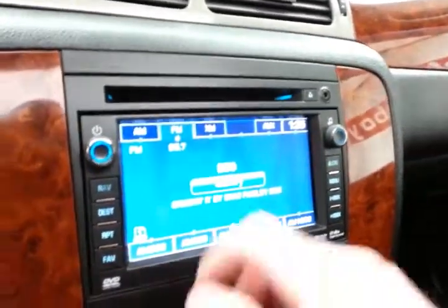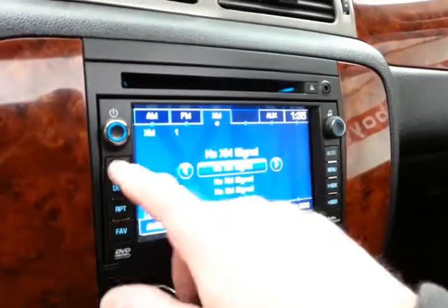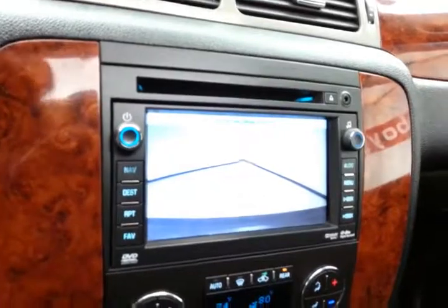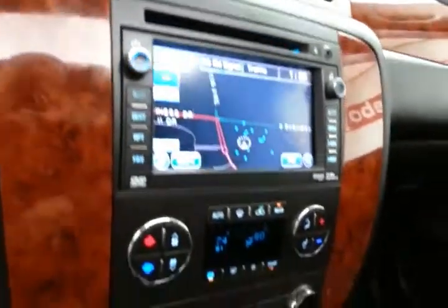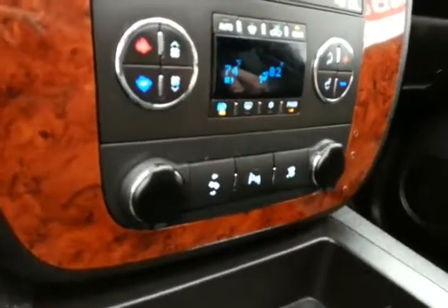There's a large touchscreen display for the radio, which is also satellite radio capable. Navigation gets you where you need to go, and it's also where the backup camera display is. Three-zone temperature control covers driver, passenger, and rear heat and air, plus adjustable pedals — perfect for shorter drivers.